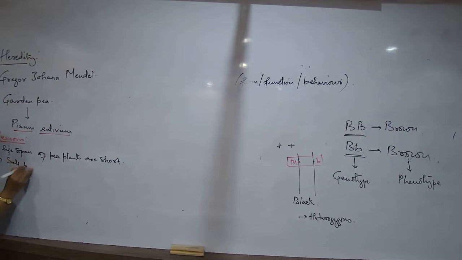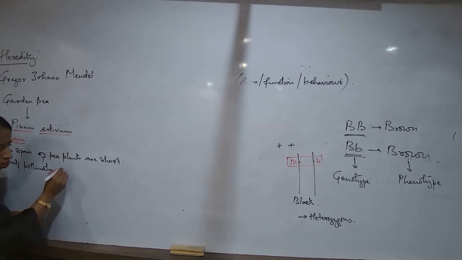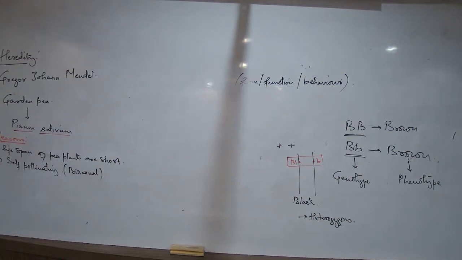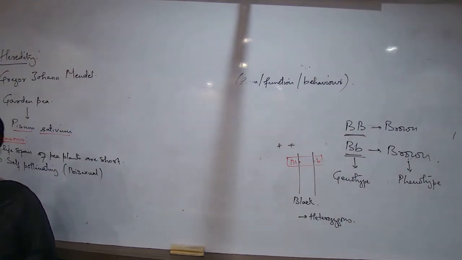Apart from the short lifespan, these plants are self-pollinating. When I say these plants are self-pollinating, name the reproductive part of a plant. The flower, as already studied in reproduction, is the reproductive part. If the pea plants are self-pollinating, are the flowers unisexual or bisexual? Bisexual. That means these flowers have both female and male organs. What are the male and female parts of a flower known as? The male part is the stamen, and the female part is the carpel or the pistil.